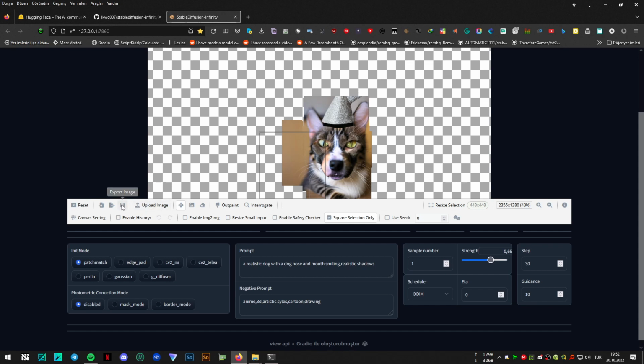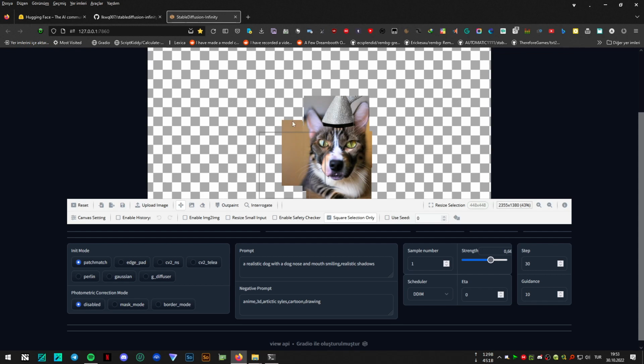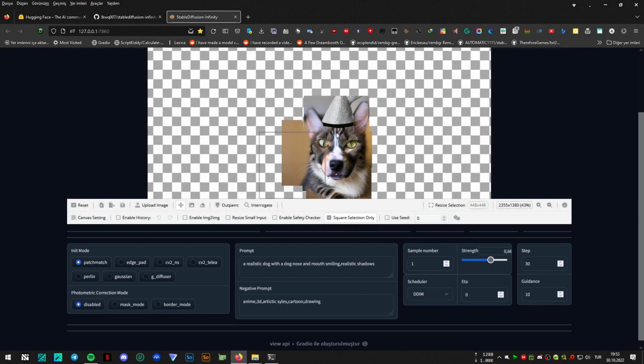You can export an image, you can save the canvas. If you save the canvas, it's like saving a project, so you can continue your outpainting experiment. You can save the image as well.